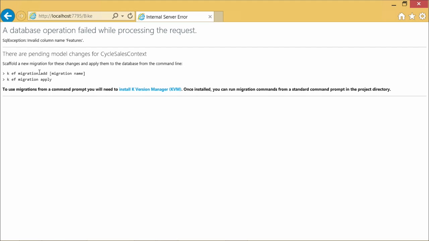So how did you do this? This is a piece of middleware? This is a piece of middleware, and it also uses logging. Logging's great for writing out text information, but we also have structured logging now, so we can actually pass state into the logging. So whenever a database exception occurs within EF, it writes out structured logging to say, this is the exception, this is the context it occurred on, this is the exception type we got. And this piece of middleware listens to that and says, oh, that context has migrations enabled. I think I can give you a bit more context to help you solve this problem.